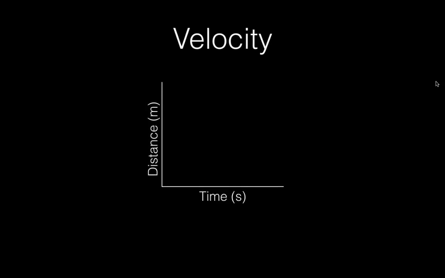The next concept is velocity, and velocity is a vector quantity. It's two-dimensional, and it has a direction and a magnitude. So you can say how much and which way. So in this case, you could measure the distance in time, and you know that it went that way. So once again, you could measure how many meters it traveled and time how many seconds, find the points, and connect them. And with velocity on a distance versus time graph, once again, if you have a straight line, that means it has a constant velocity.